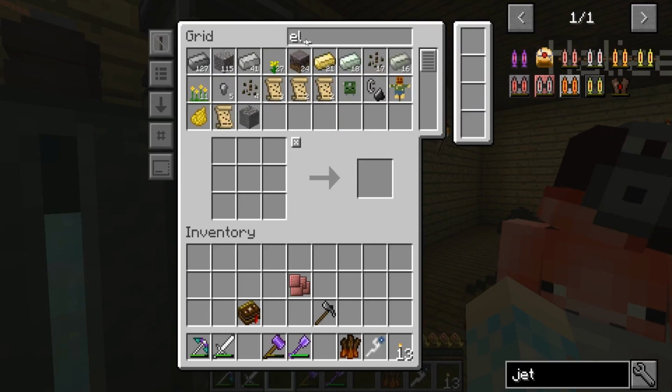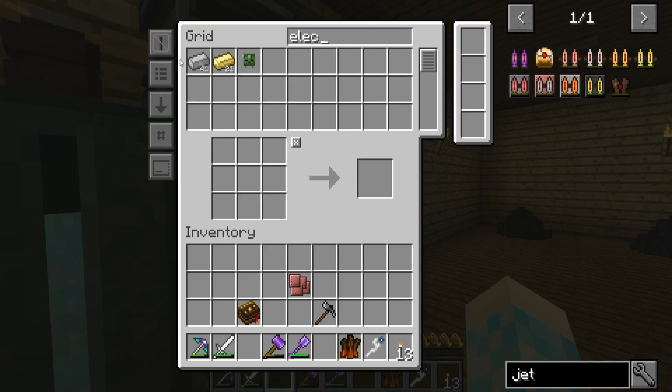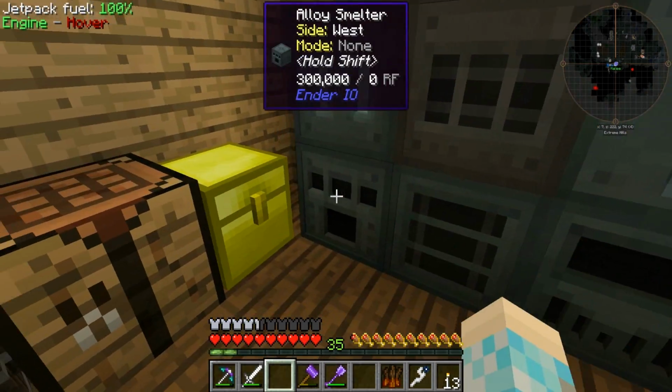All right, can I put my particles on now? Or do I have to wait to put my particles on? No, you can put them on now. Okay, how do I put them on? In a crafting grid, one on top of the other, which is really easy.